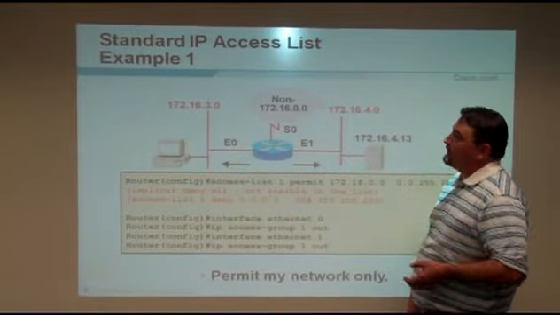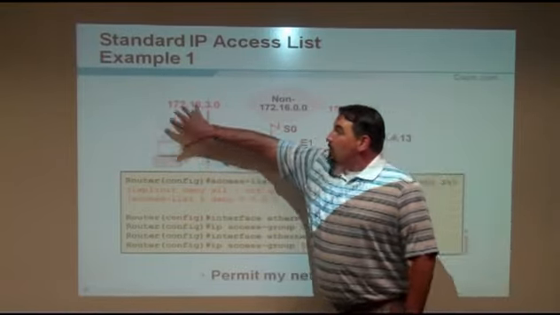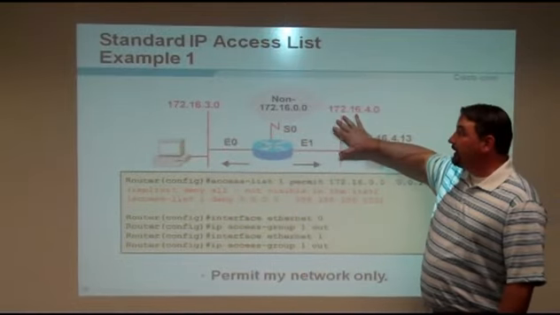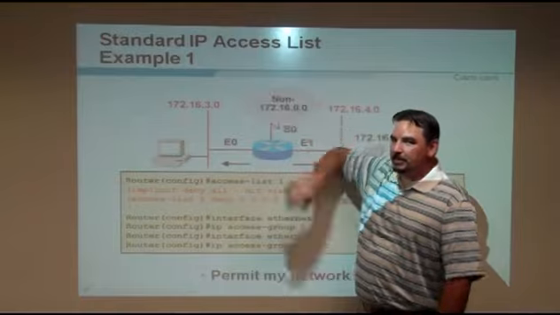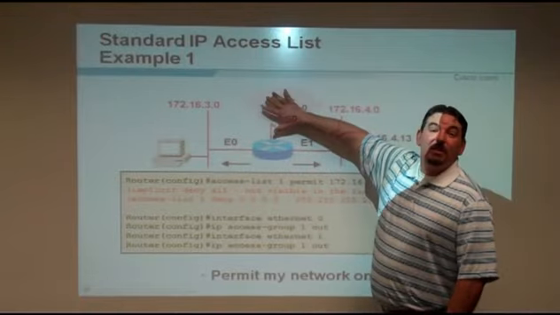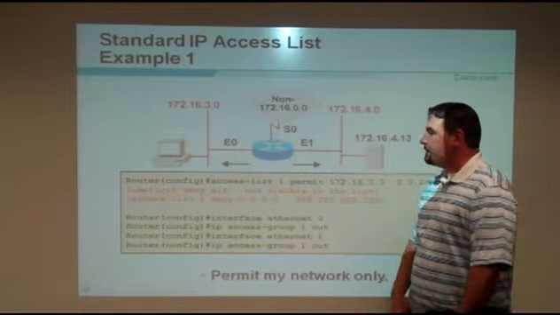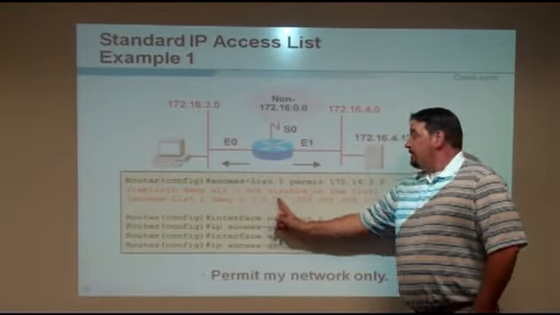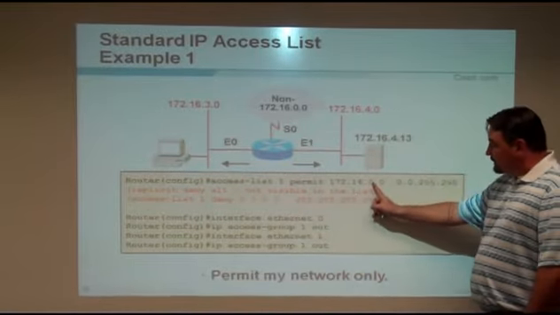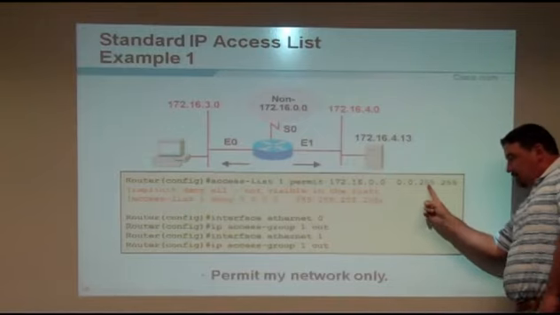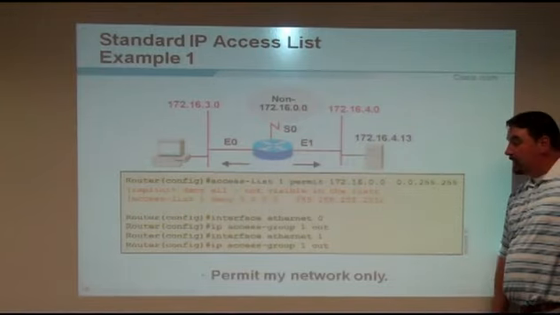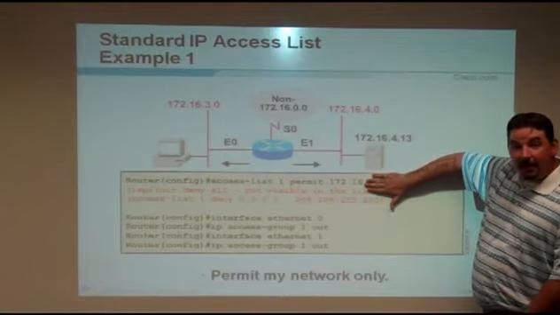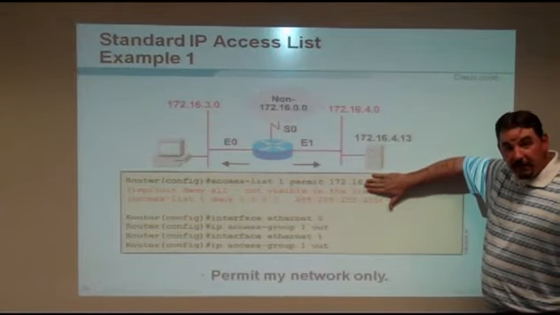I've got two different networks, actually three different networks. I've got the 172.16.3 network over here, the 172.16.4 network over here, and some non-172.16 network up over here. Let's assume it's in a 192 addressing range. Okay? So they created an access list on my router, access-list number 1, that permits 172.16.0.0 with a 0.0.255.255 wildcard mask. So what they're saying is, I'm checking the first 2 octets to make sure that they're exactly starting with a 172.16. Okay?